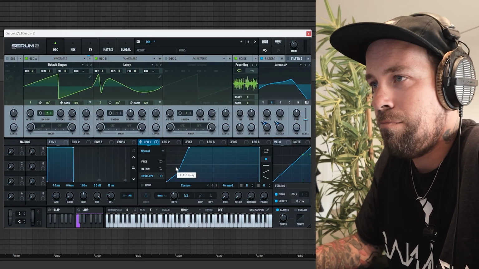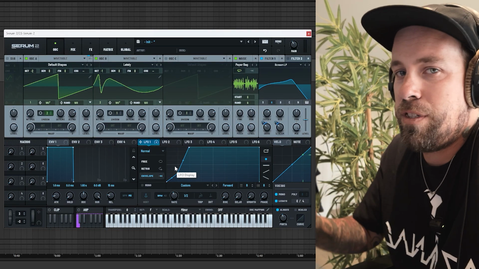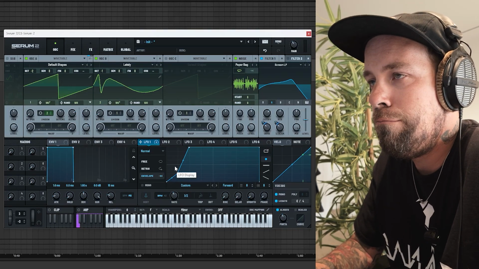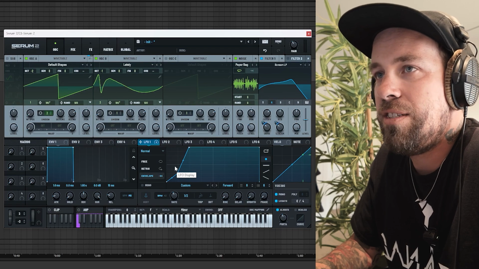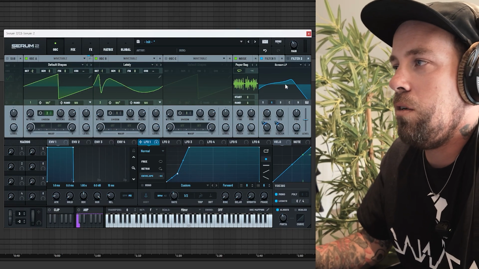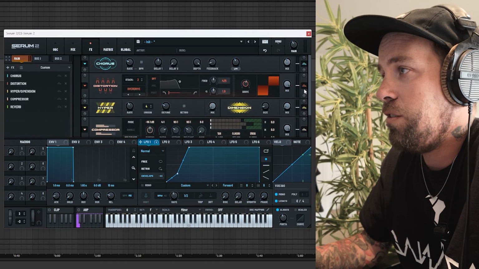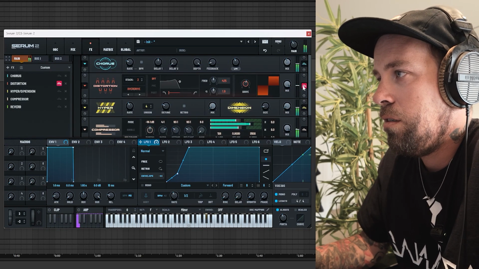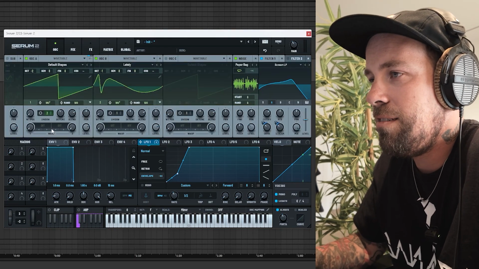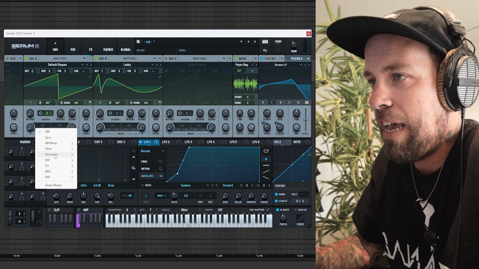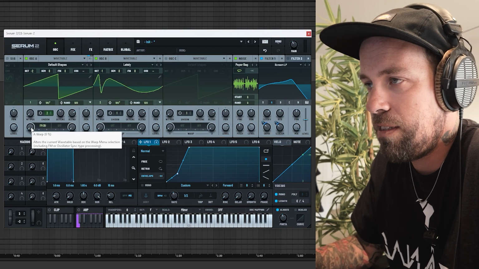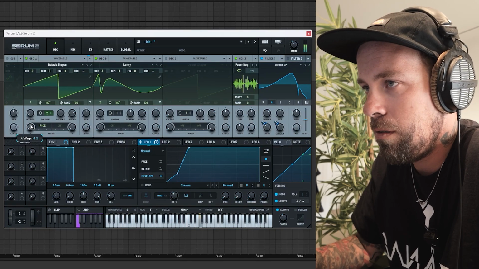I do feel like there's just one thing left to make this patch work, and there's a reason why I left it to the end. It only makes sense with all the processing that we added so far, because you even notice that this scream is not the same if I turn off the distortion. So they complement each other perfectly. And then this little bit that we're gonna add here, the FM from B, is gonna change the whole patch in that sense. So let's start increasing this a bit, just whilst we play a note.